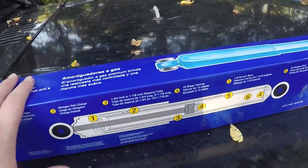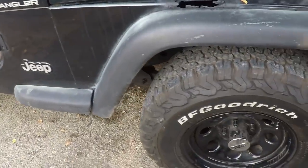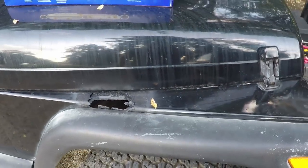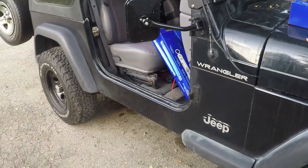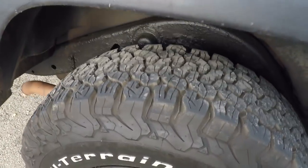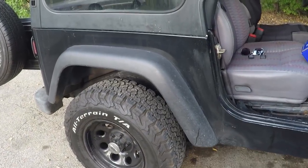I'm going to get a lift kit after the winter. I'm gonna get these for now because the front end is a little loose. So I'm just gonna do the back. And I guess I didn't realize this, but my rear end actually came with heavy duty springs in the back. That's why it looks a little lower in the front. But all right, let's get started.